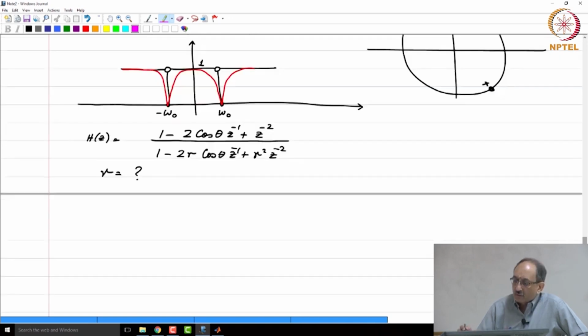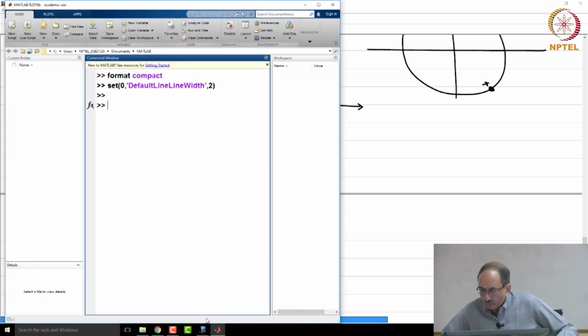So in practice, what value of R you choose is dictated by finite precision effects. Never forget that you are going to use a finite number of bits to represent these coefficients, and the closer R is to 1, the more bits you need to represent it accurately, and the more bits you have, the more expensive the system becomes. So how close R can be to 1 depends on how many bits you have to play with, and on the cost of implementation.